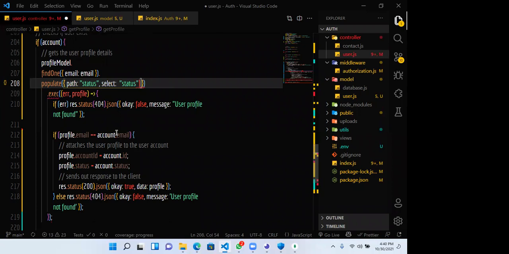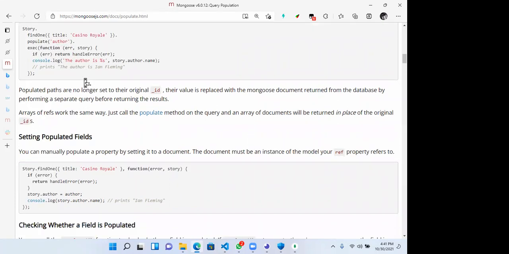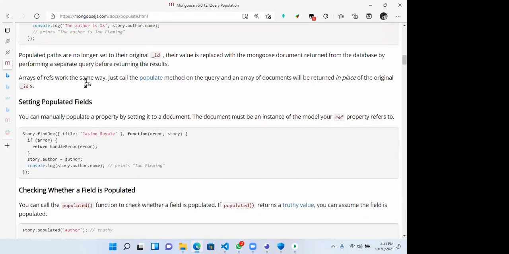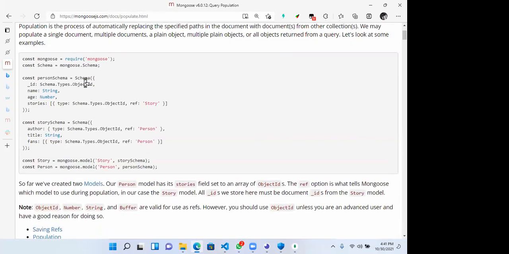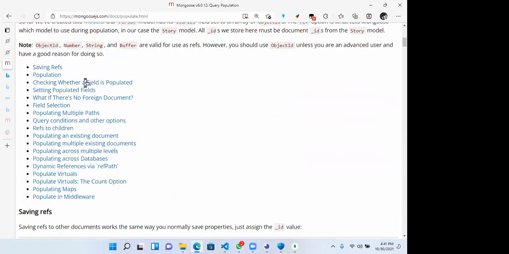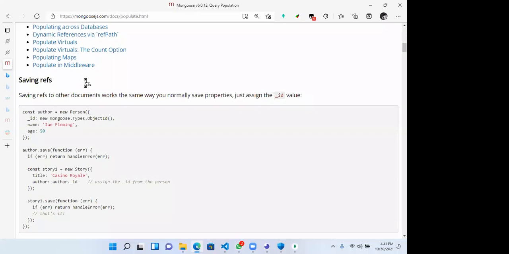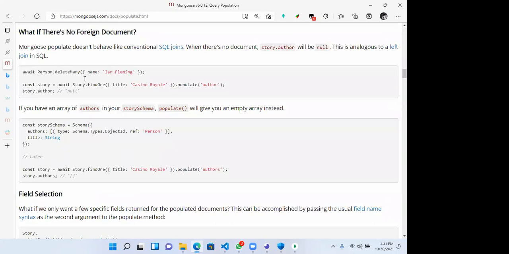I think I might be the one doing something wrong here. Okay, population, populate, and then populate auto.